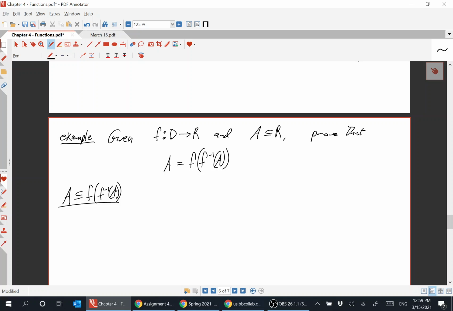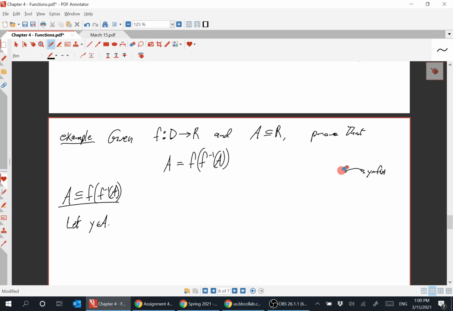Would it be let x be an element of A? Exactly. All right, let x be, it's in the range, so let's call it y. Let y, I mean, you could call it x, it's fine, but I think it might be a little bit more understandable if we say y, because that's often the way we think about stuff, right? Here's your domain, here's your range, and then here's x in the domain, and there's y, which is equal to f of x in the range.